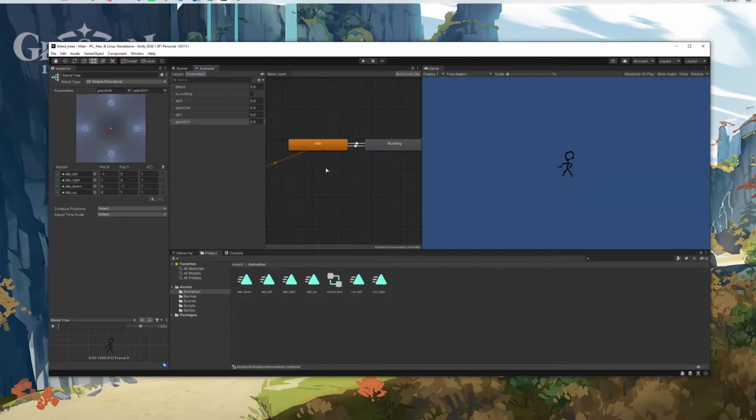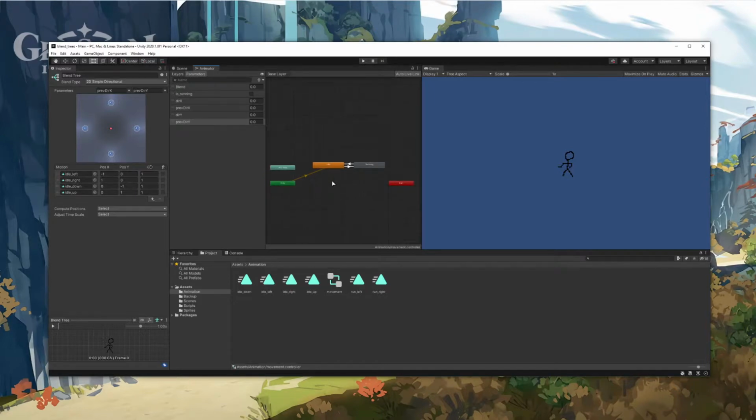And why is this useful? Well, I know I'm talking a lot about Zelda, but that's the game that I think is a great example for this. In Zelda, Link has 4 directions he can face. He can stand still facing those 4 directions. He can move in any of those 4 directions, and he can swing his sword in any of those 4 directions as well.